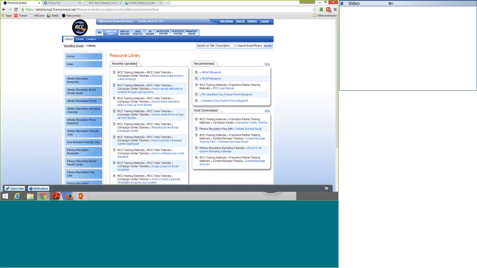I'm guessing that SPF is a content provider, and currently the RCC does not provide newsletter content, just a way to send it. Okay, Super Trainer Formula. Yes, currently it is not a content-providing newsletter solution. So that is something that we have discussed, and it may become that in the future, but it is not right now.